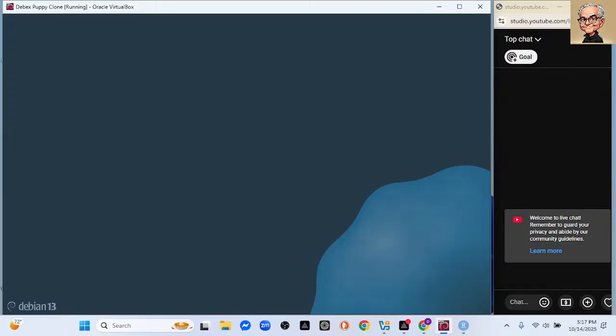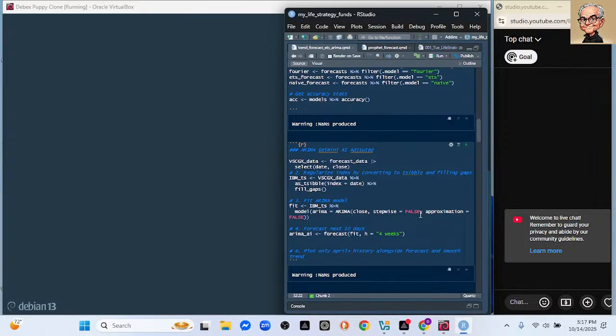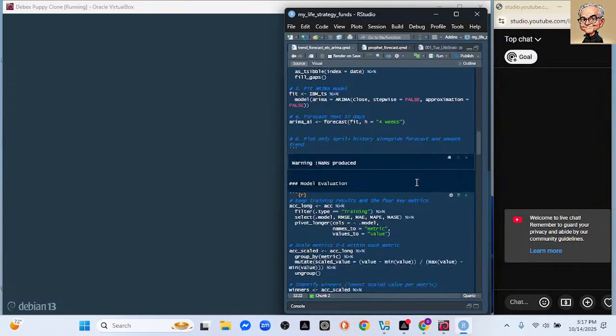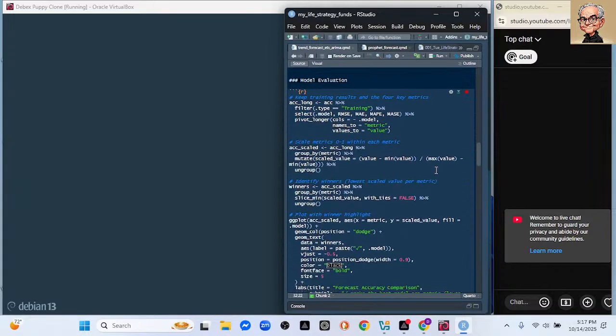So it says Debian 13. But we haven't got the desktop yet. Let's come back down here for a moment. So that finished. Now we can do an evaluation of the models.